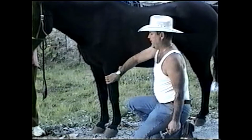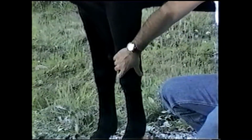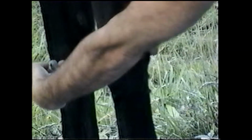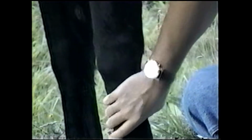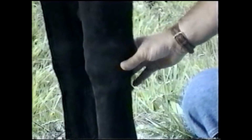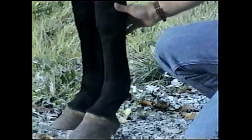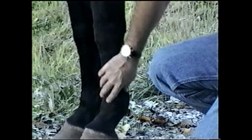Then we're going to come down the leg. We're going to come down the radius. And then we're going to go ahead and adjust the carpus in this fashion. The carpus is adjusted on the radial carpal bone, the ulnar carpal bone on the other side, and then we do the other carpal bones, click, click, click, just like that. Okay, good. Now, as far as adjusting the fetlock, the pastern, and the coffin joints, we leave those alone unless there's an actual problem. You'll find the information in your notes on how to adjust those.